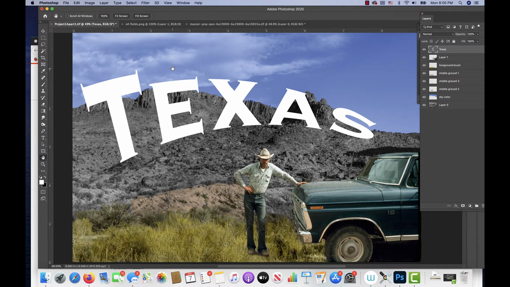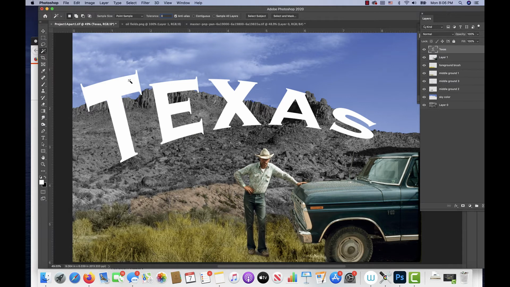Okay. The easiest, most straightforward way of doing that, for a paste into, is just to use the magic wand. If you put the tolerance very low, like at 1 or 0, it's only going to select the pixels that are the same as what you click on.